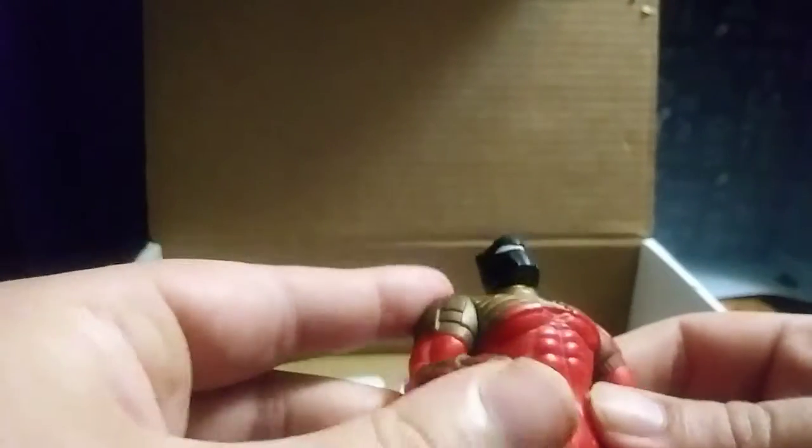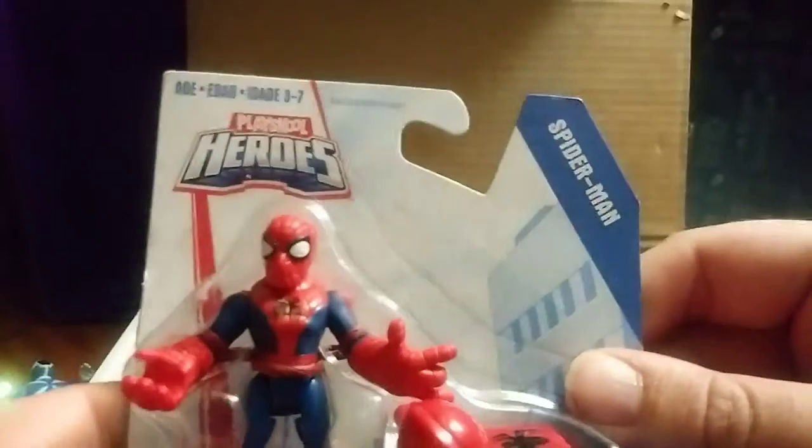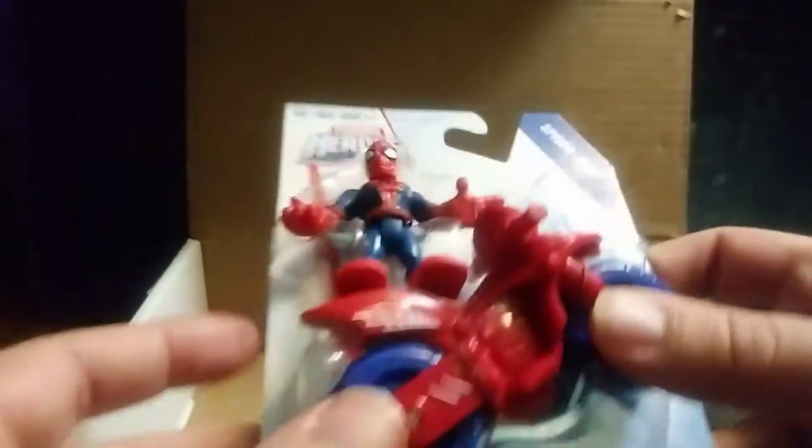I forgot to mention the name of the Bakugan figure I got, but picked up with some great stuff. Aw, yeah. That's great. Things I threw in here from, like, Playskool Heroes, and this is Marvel's Super Hero Adventures toy line. Put both Hulk and Spider-Man in here. Second, I'll go get my scissors and we'll open them.